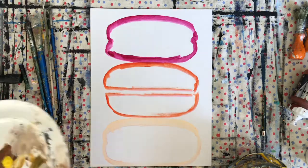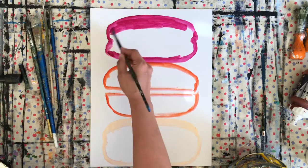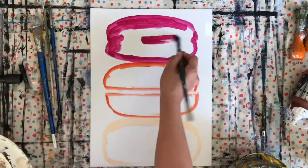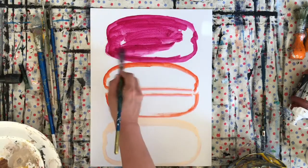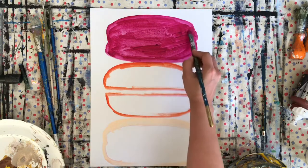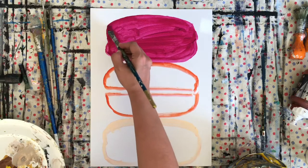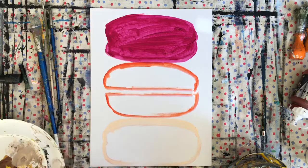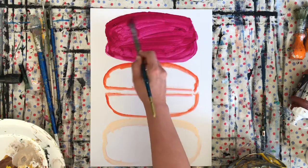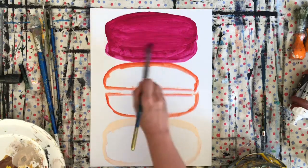So now get your permanent magenta and just color everything on the magenta macaron. I might use my bigger brush so that we finish quite fast. So I'm just gonna do this. Like that. And I will do another coat later. Okay, I think I have to adjust this one. Like that.